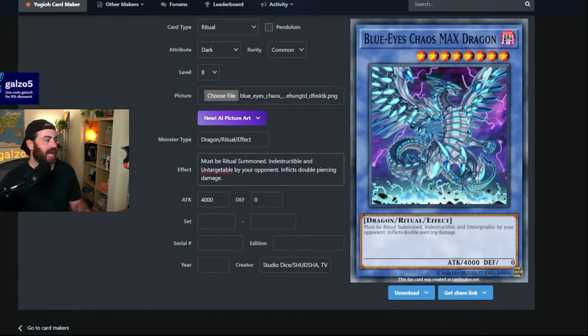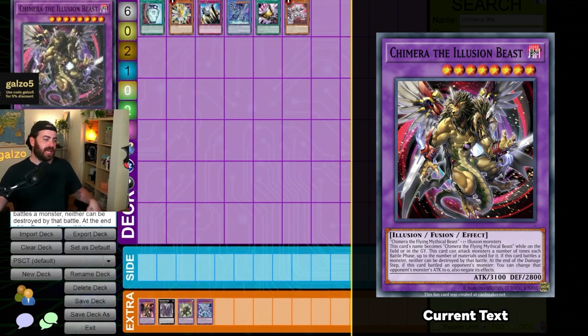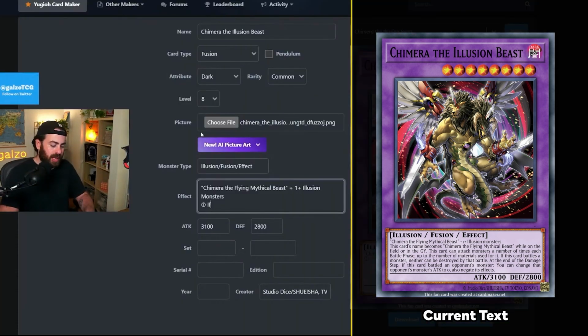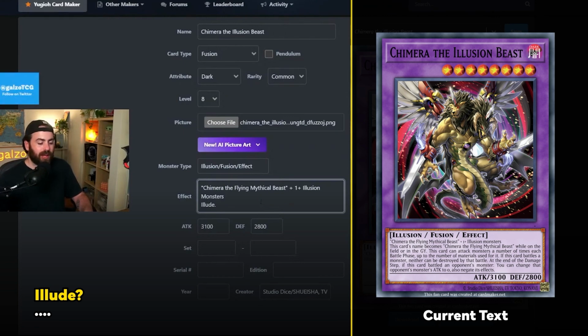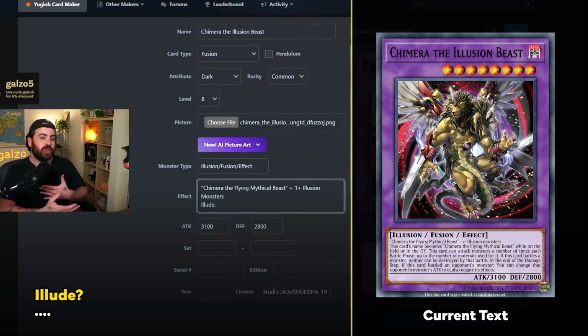Let's do Chimera, the Illusion Beast. It has something very interesting because we can come up with a keyword. If this card battles a monster, both gain invincible. Should we just say elude? And elude means that neither monster can be destroyed by battle when battling this monster. Or we could just say like both are invincible, but I think elude is interesting. Elude. So when Jerome McHale introduced illusion types, he said the illusion monsters are not really there. They are there, but not really there. They're an illusion. This is why they cannot be destroyed by battle, but they can also not destroy by battle.